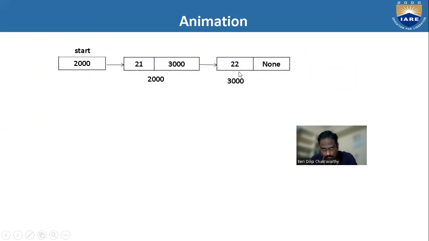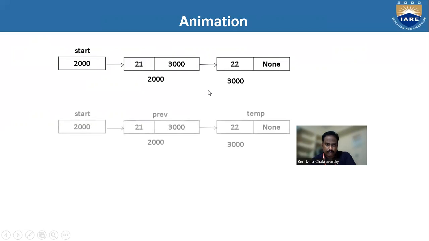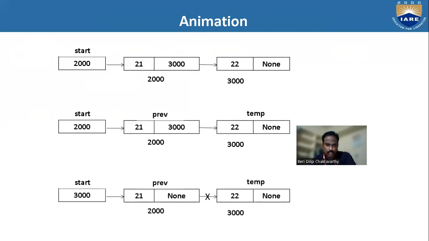I need to delete this 22. So here I am placing the address of 3000. After deleting this 22, here I should get null, and this node will be completely deleted.